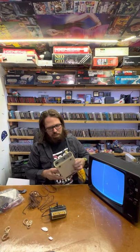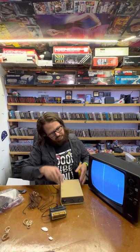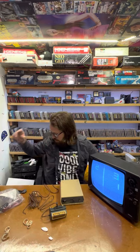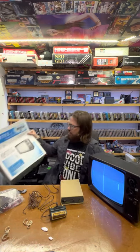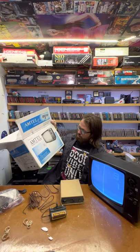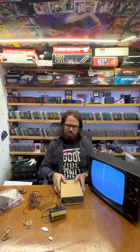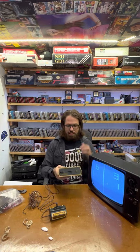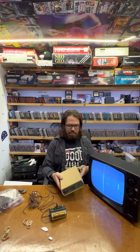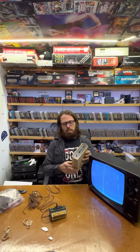It's like a prototype. But yeah, guys, that was my unboxing of this black and white TV, the Amtel, model number 0120, and just showing you guys one of the rarest game consoles I own, I think. And drop a comment if you want to know more about this. I could take it apart. I don't know. Something like that.